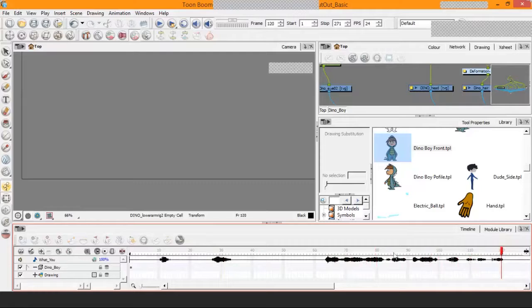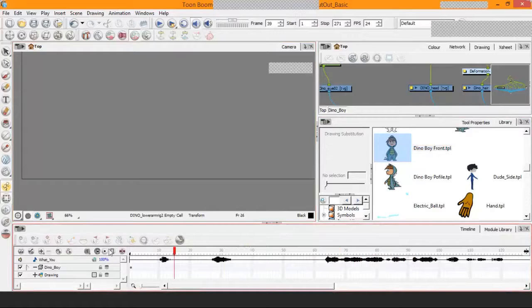That was just me scrubbing the playhead over the timeline. Now, let us say that you're working on the animation of the character and you don't want to hear the scrubbing. You simply click on the sound button with the S, and that turns off the scrubbing sound. And now when we scrub through the audio, we're no longer hearing the scrubbing sound, and we can freely work out the timing for our animation.